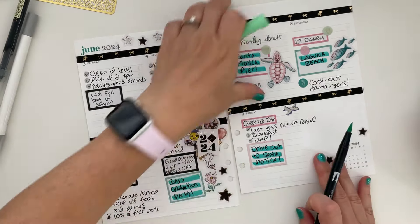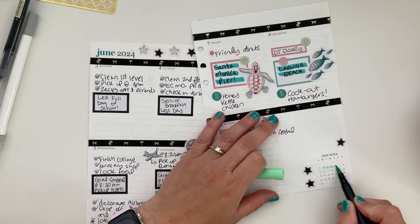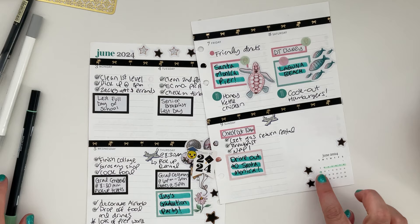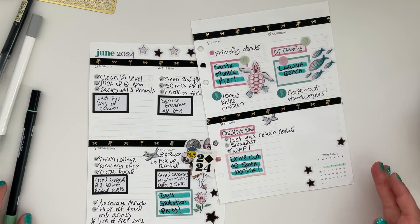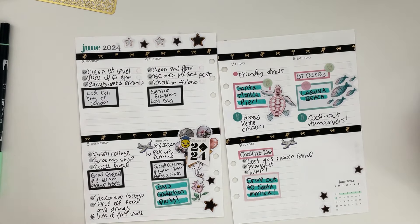I want to highlight this week down here in the monthly view — this was the third through the ninth. I do wish the layout stretched all the way over. I added a little decorative element and I guess that's it. Learned some things from this experience and did have some help, but it is a process and it is a lot when hosting a graduation, especially if you have a big party.